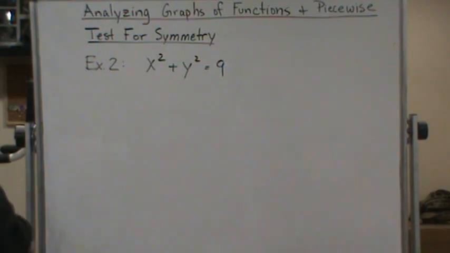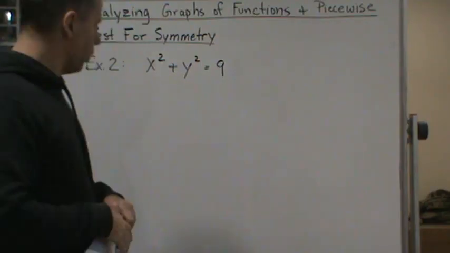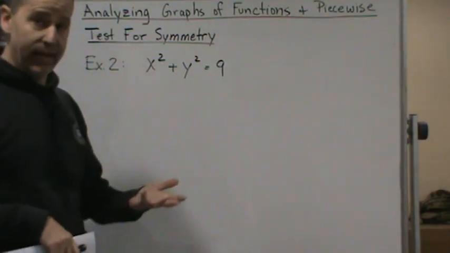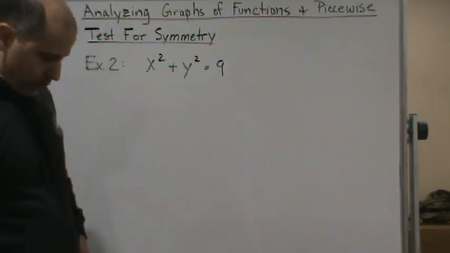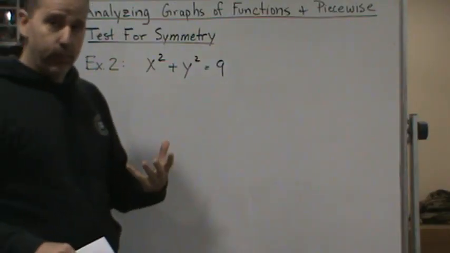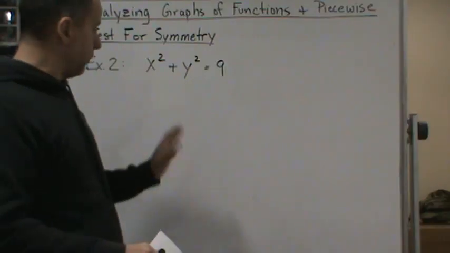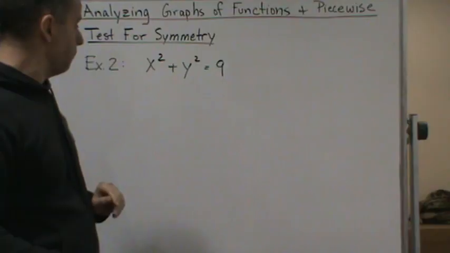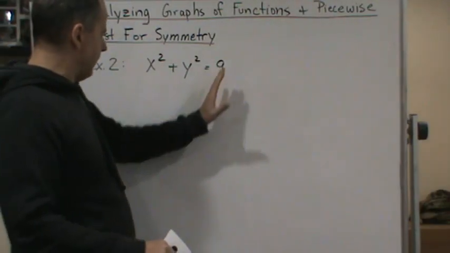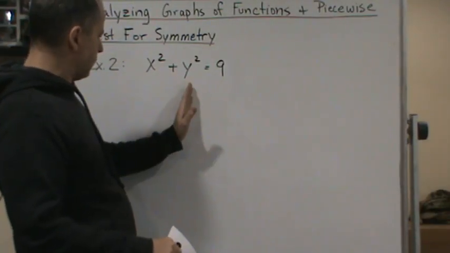All right, welcome back, and now let's look at this example here. Now, one thing you want to be able to recognize is, again, as we're studying more different graphs and we're adding to our repertoire, our skills, one thing we should recognize is this is the equation of a circle, right? So, because we've studied these, we know that this is a circle.